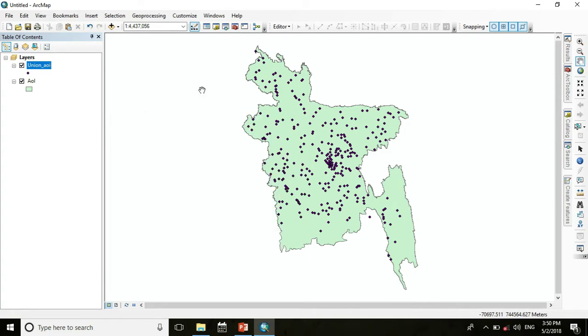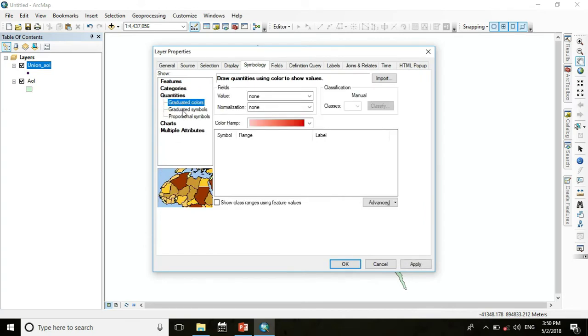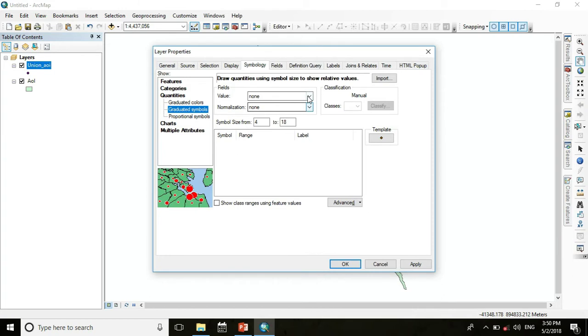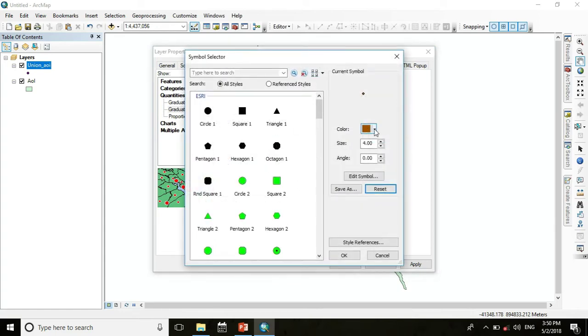For better visualization, go to properties and then symbology, then quantities, then graded symbol, and in the value field we choose the manganese concentration level, classify it into 3 classes, and change the color to red.